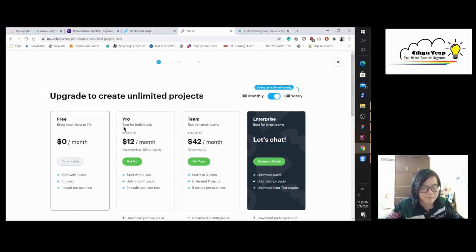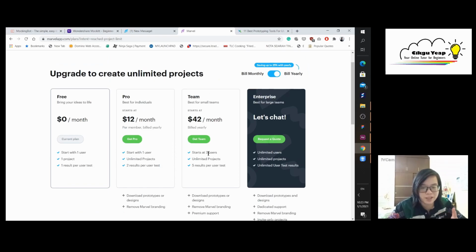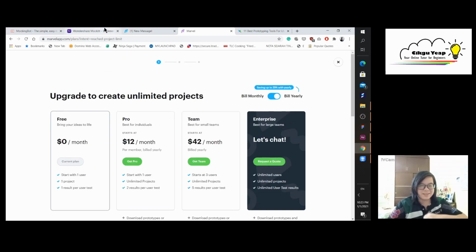Okay, so yeah, which is quite expensive because due to my currency rate, I have to times 3, times 4 point something for the currency rate for USD, which actually costs us about 60 ringgit for the pro package and about 200 for the team package. Which means that when you try to work as a team and you use it, they only allow 3 users. Oh, I feel it's not so reasonable to be honest.